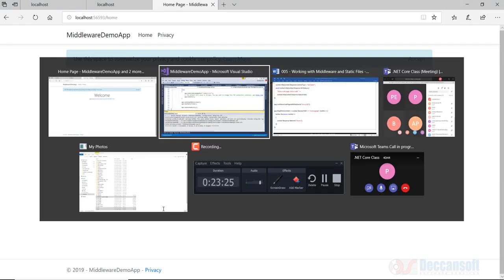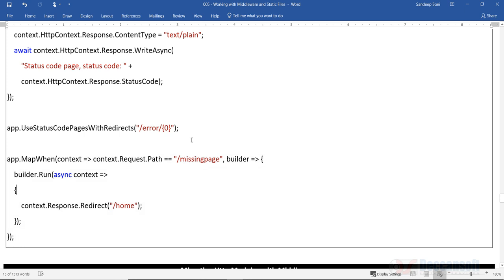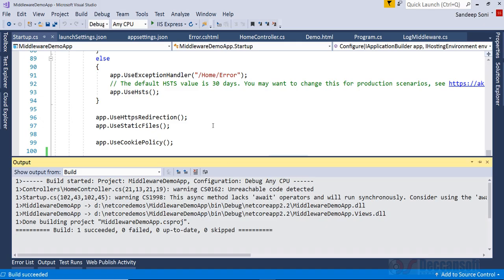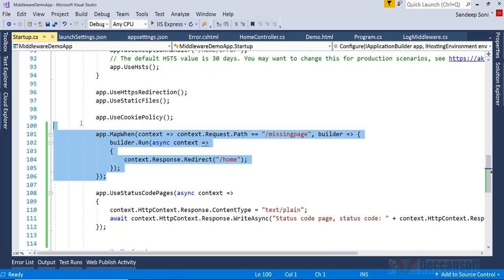So like that, conditionally we are able to provide a status code page. Some kind of pattern. If you want, you can have a status code page with redirects. So basically what it means is, let's say this whole thing is now replaced.